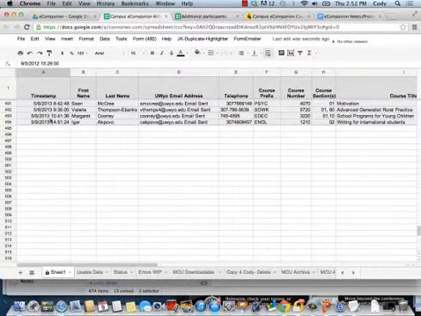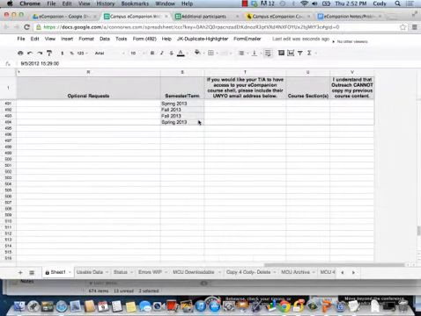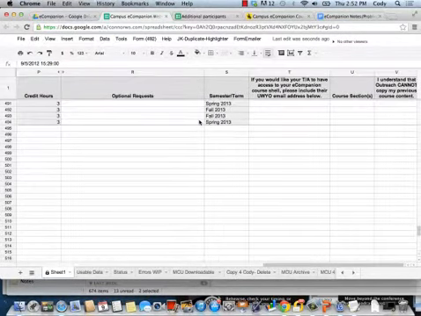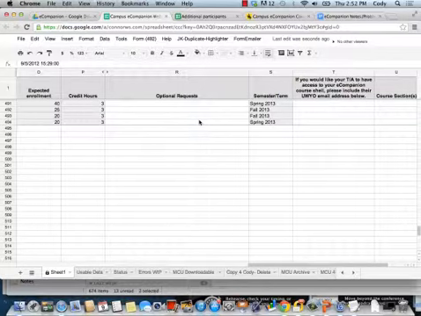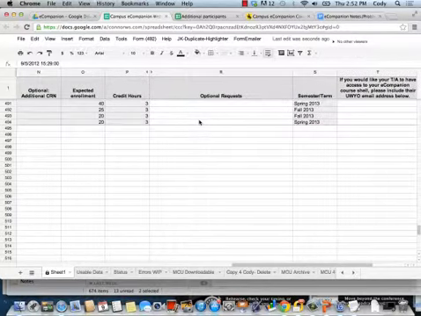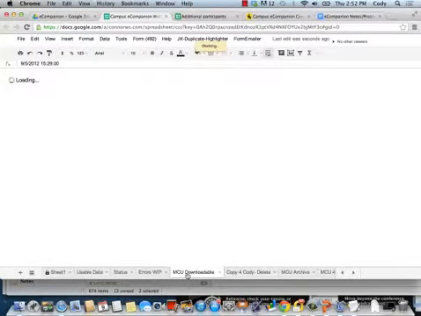It has your last name there, it says your email has been sent, it has your telephone number, and now if you take two fingers and swipe this way, you can see the rest of it. Everything from term code, credit hours, the semester term. Now, what we're interested in is this MCU downloadable here. Just click on that sheet, and it's going to show us what we need to download to give to eCollege to create that course shell. Also, Google Docs is having some trouble today.